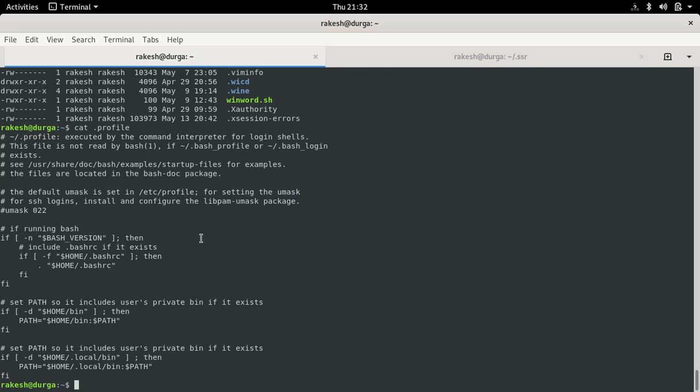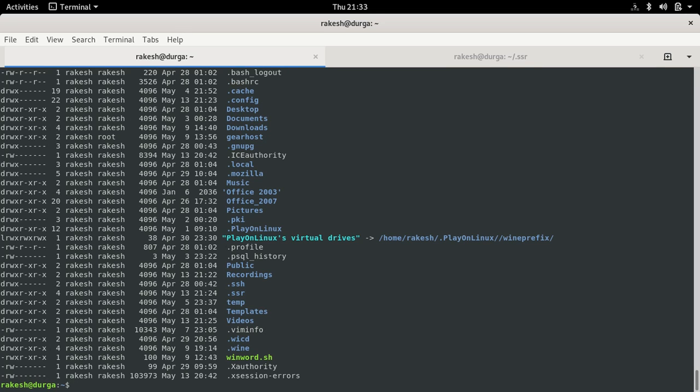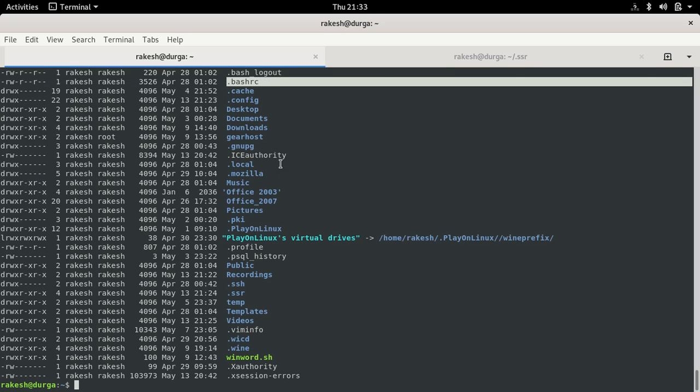and I can check there is an RC file, .bashrc, which stores the profiles. The profiles which are mentioned in the .bashrc file are populated in the .profile, as you can see here. So if it is there, it checks the profiles from .bashrc. As you can see, there is already a .bashrc file. So I can check here .bashrc.